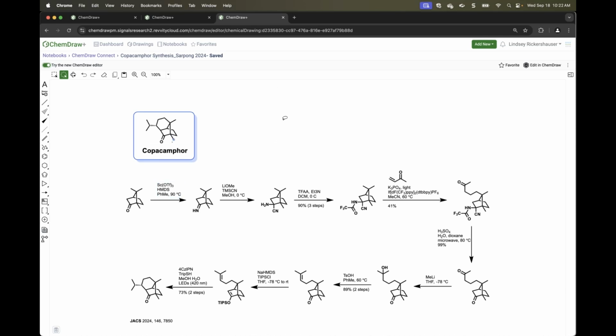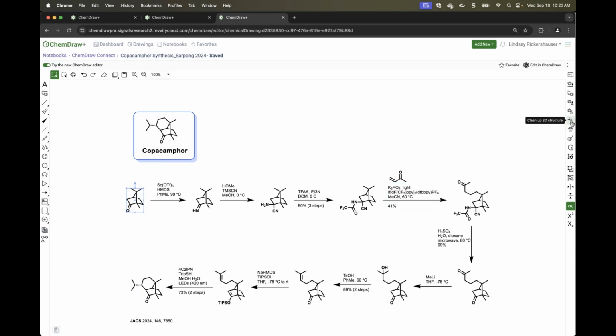So what you see here is a quick tour of the drawing view. All of the drawing tools are available to you on that left-hand toolbar. So if I, for example, want to start drawing, of course, I can start drawing a new molecule directly. Quickly draw that onto the canvas. But I have all of those available to me. Now, as soon as I start making selections, then I start seeing things populate on the right-hand side.